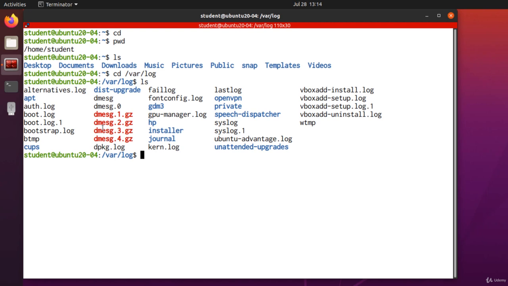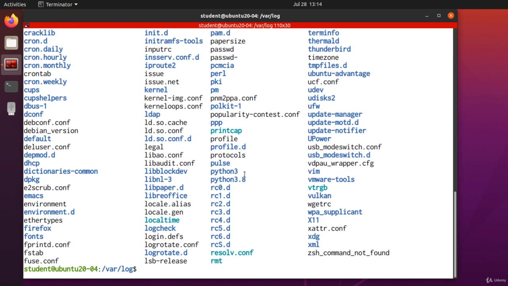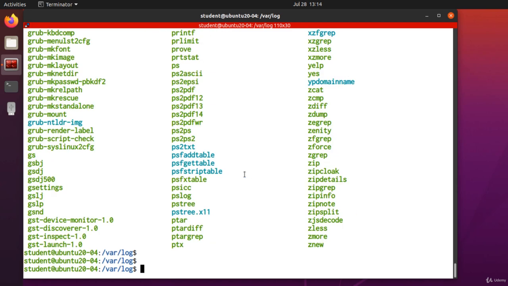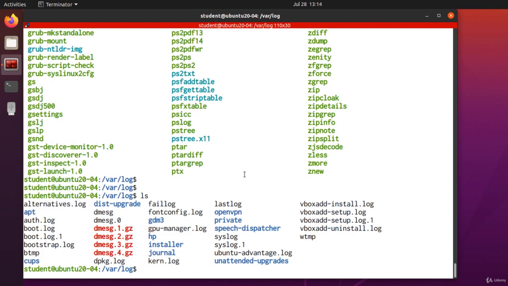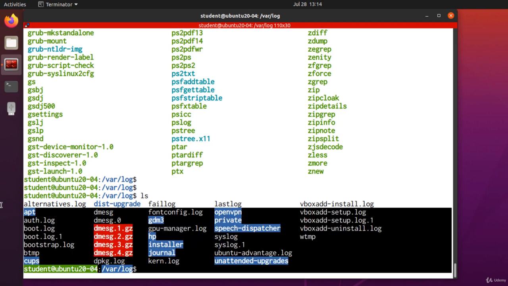If you get confused, just run pwd, which stands for print working directory, and it will tell you which directory you are in. The current directory is also part of the prompt. To see the contents of any directory, run ls and the directory as argument. If you run ls without any argument, it will display the contents of the current working directory. This is the contents of /var/log.